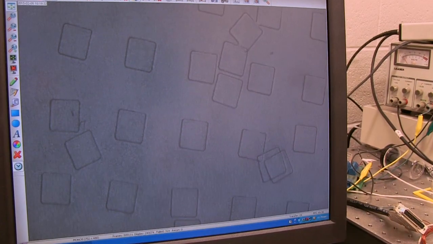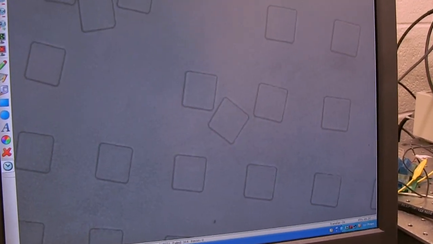So to make the structures, we have a photo mask that has holes in it, and then we shine a light over the mask onto our glass slide which is covered in a plastic compound. The tiny areas that were exposed to the light bake and harden into the microstructures.